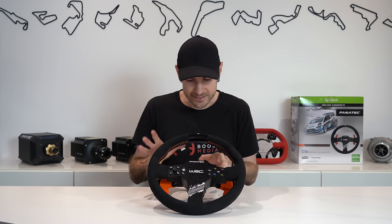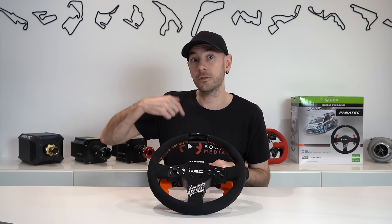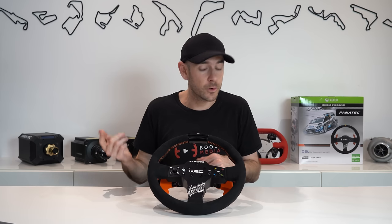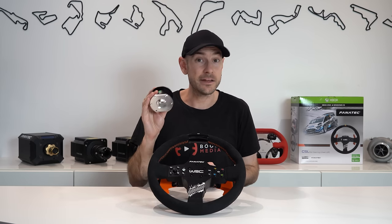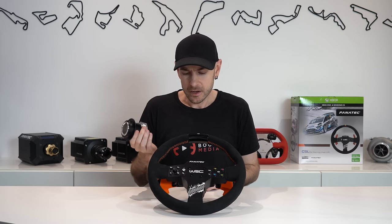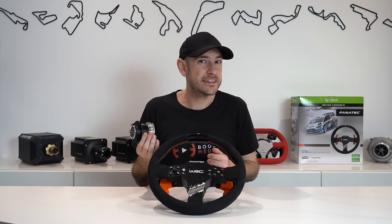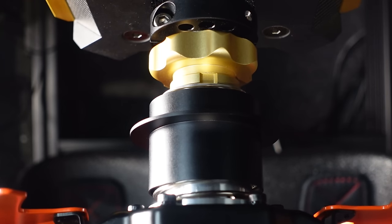And if they can adapt this across to a metal design or something like that, that they can then implement on the Club Sport wheels as well as the Podium wheels. Look, I don't really see a compelling reason other than aesthetics to upgrade this particular wheel to the Club Sport quick release adapter. The overall flex, even though it was coming from a different area, was pretty much the same in terms of what you actually felt through your hands.